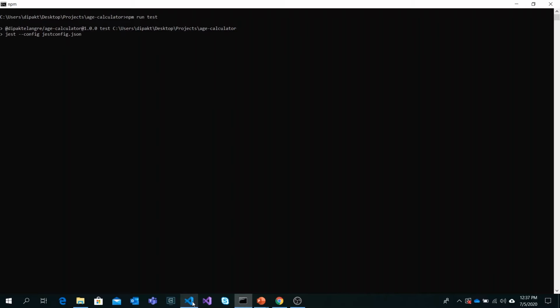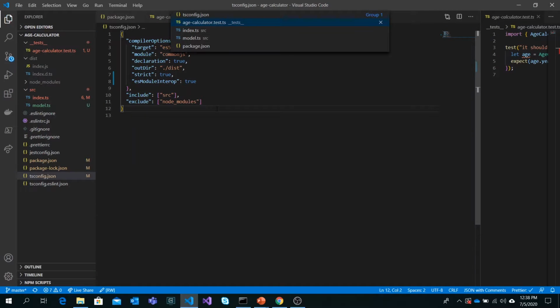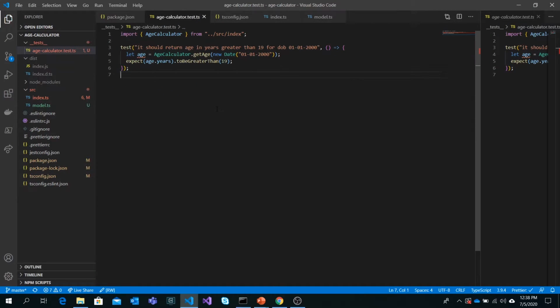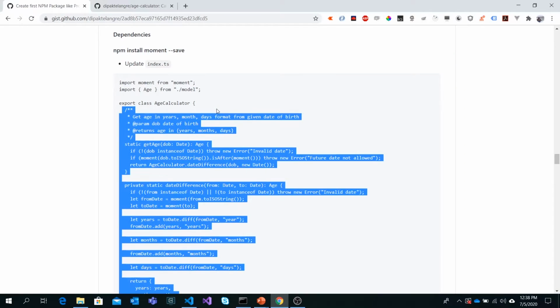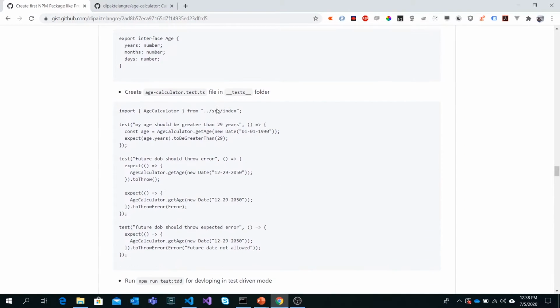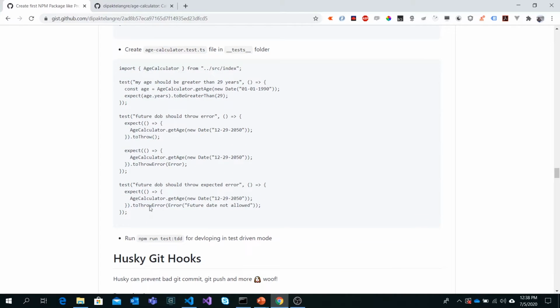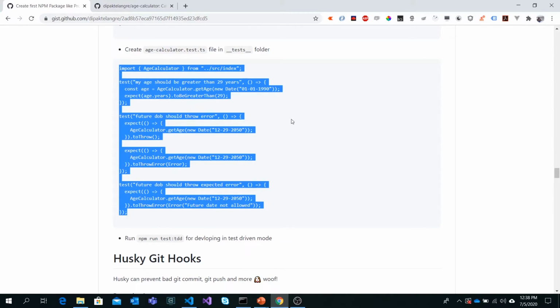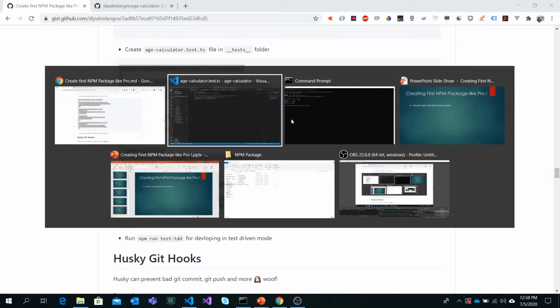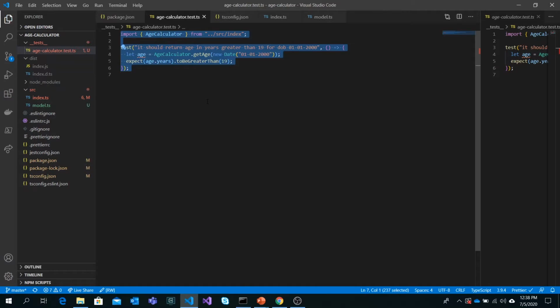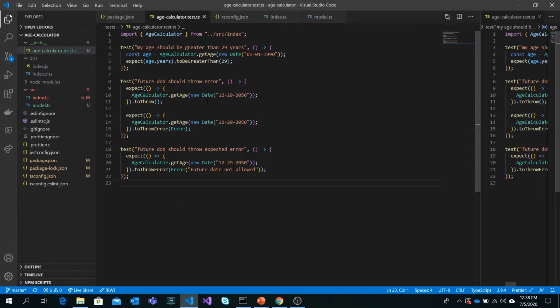We also have written the first test case for us, and it has been passing that test case. So we are going to write some more test cases to test our logic. I have already written some test cases, so I'm just going to copy them to avoid the typing and save some time for us. You can do the same, or you can code it as per your logic.